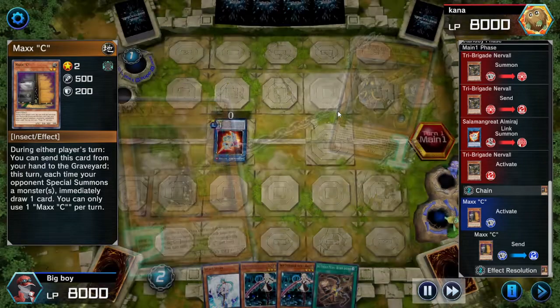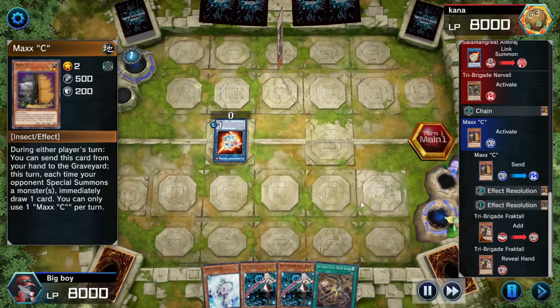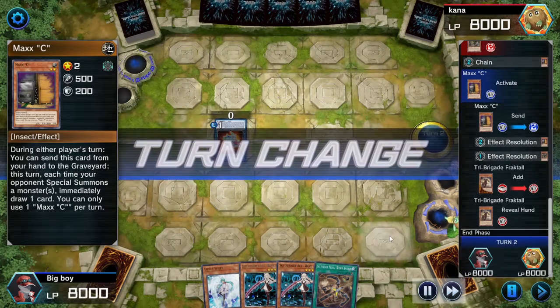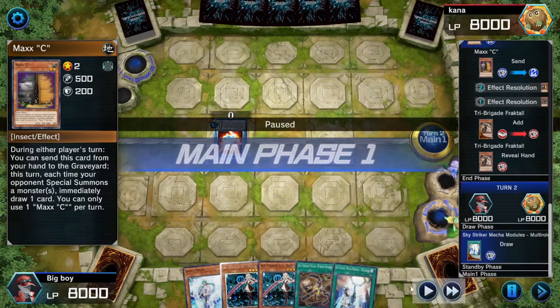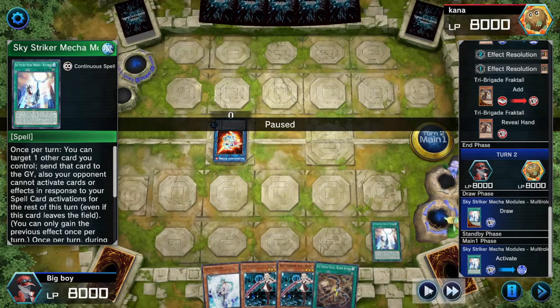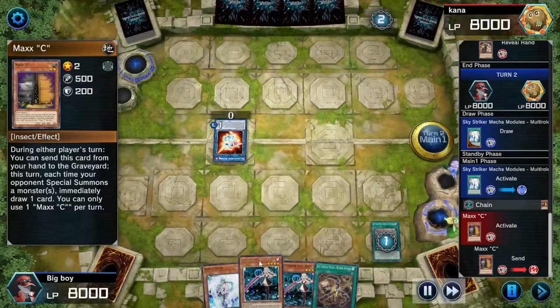So Nerva will add Fractale, and they're just gonna pass turn. Okay, this is manageable. Alright, we drew a multi-roll. So of course we activate the multi-roll just in case we can bait something out. I don't know. They're gonna Maxi us, sure. Probably should have summoned Ray, but whatever, it doesn't matter.